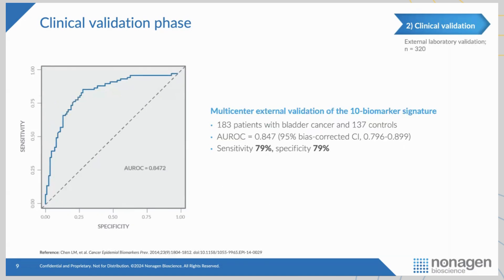Reviewers then said that everything we'd done had been done in our own lab and needed external validation. We worked with a group at the University of Central Florida, gave them access to our kits and about 300 independent urine samples from other sources, since all previous samples came through my clinic as a practicing urologist. They were able to externally validate our work with 79% sensitivity and 79% specificity — again, the green light to keep moving forward to develop this assay.